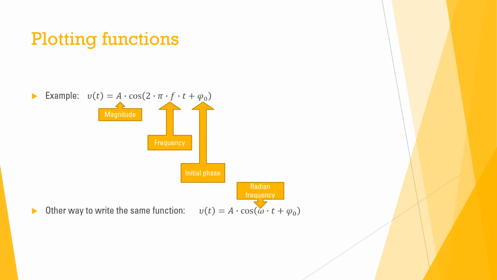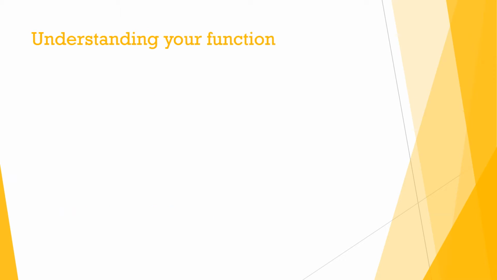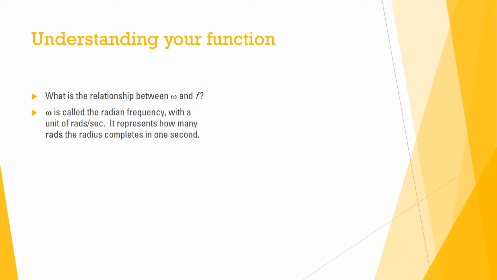But first, let's talk about the distinction between f and omega. If I imagine the radius of a circle rotating at a constant angular frequency, then I need a way to define that angular frequency. I can use omega, which denotes how fast it is rotating in terms of how many rads it covers in 1 second, or I can use f, or frequency, to denote how many full circles it completes in 1 second.